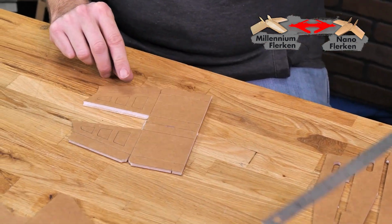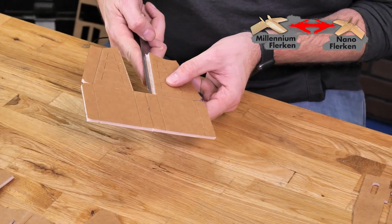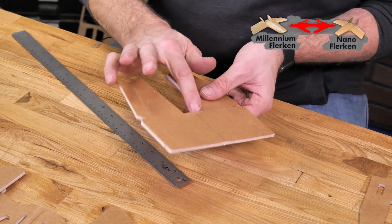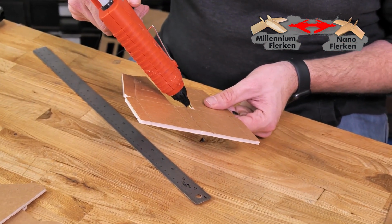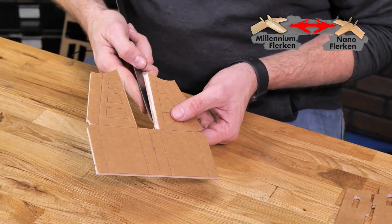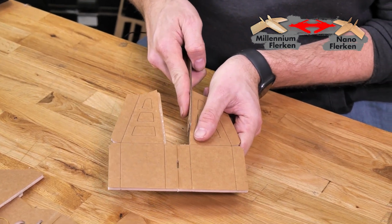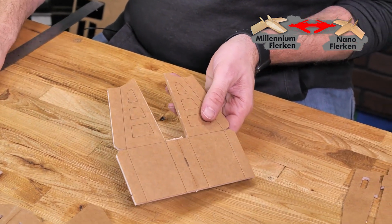Or if you have a steel ruler, or even better, a big chisel, you can use that cold metal and simply fold it over and hold it that way. That's exactly what I'm going to do here. I'm going to put a very, very thin bead of glue, just about 1/16 of an inch thick. Then we use this ruler here and we're going to fold it up 90 degrees. Once we're there, I'm just going to simply pull that towards me and it releases nice and clean.